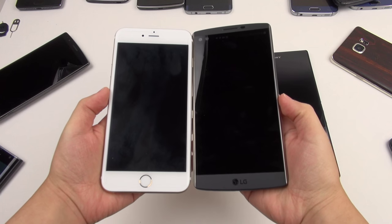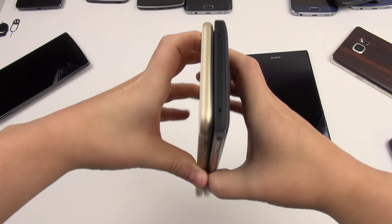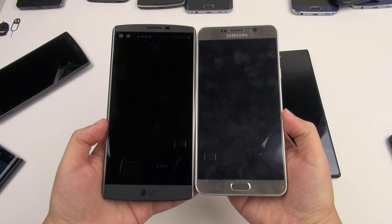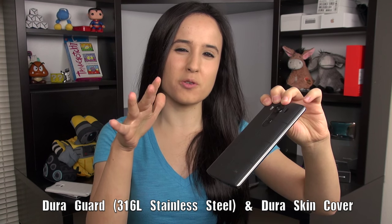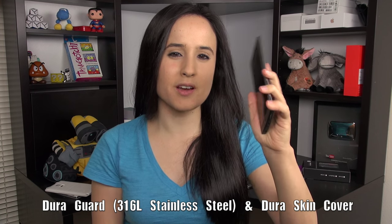Phones that are full aluminum feel very nice to hold, and phones with glass on the back also feel nice, but this just has a feel of security to it. We've got steel rails on the side, which really helps with durability, and we've also got a backing that's kind of like a silicone plasticky material, so it does not feel like I'm going to drop it. That curved design just really cups my hand very nicely — it's really a joy to hold.